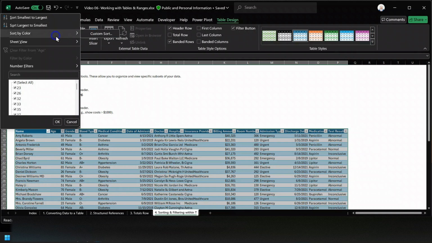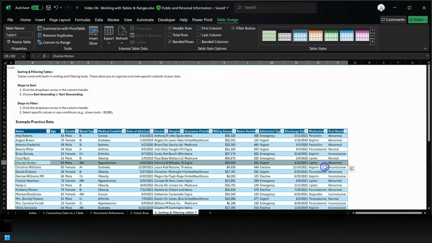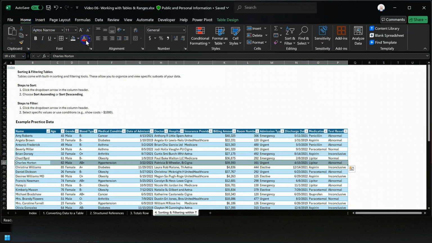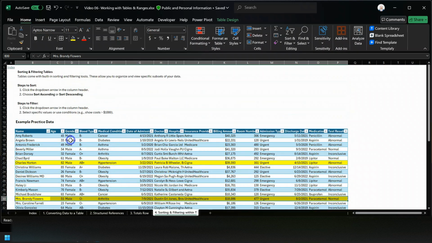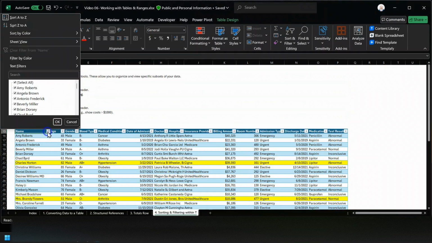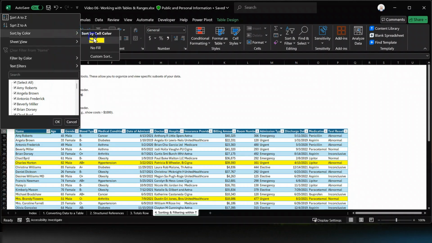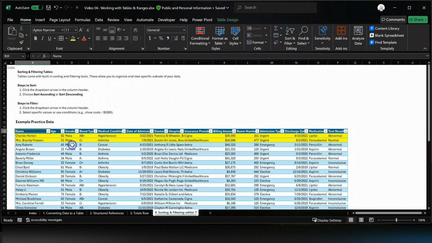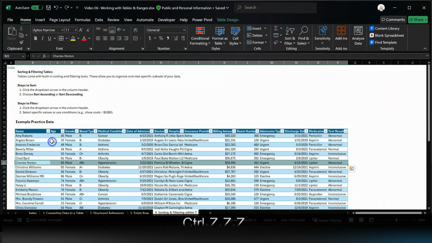Another option that is available is to sort by colors. If I were using this table in a way where I'm highlighting information that I want to reference back to, I see an anomaly in this record, I want to make sure I come back to that, and I end up seeing an anomaly in this record later on, when that information is a little scattered across the table, I could go ahead and filter this by that color or sort it by the color. So I can say, just give me the yellow at top. There we go. So that is the sorting.